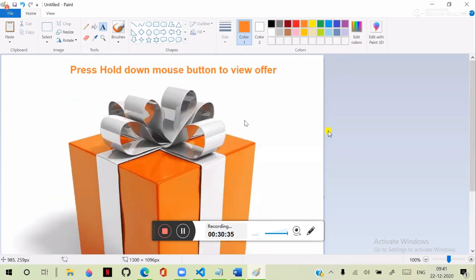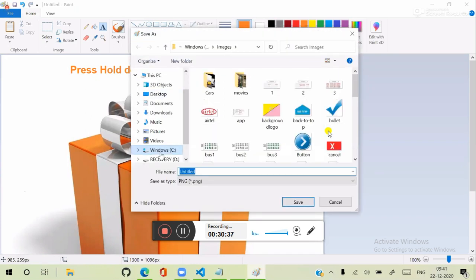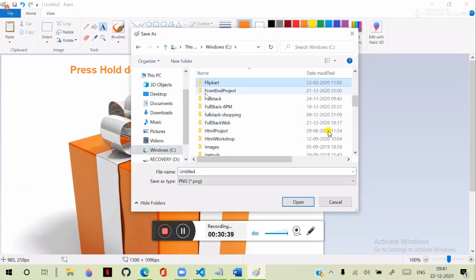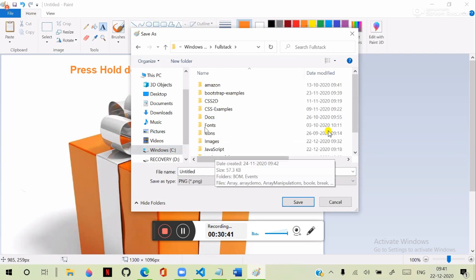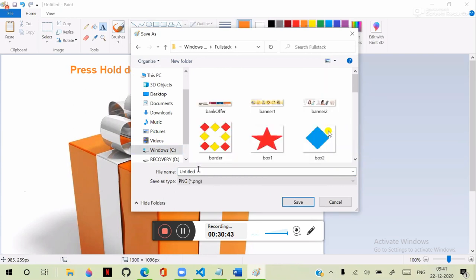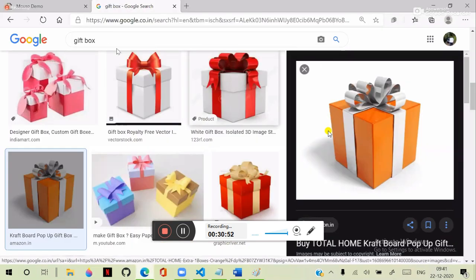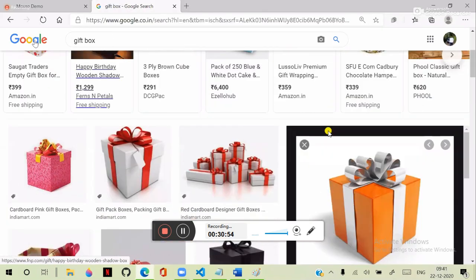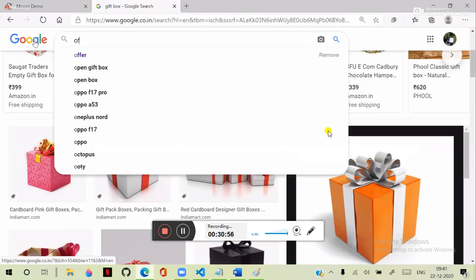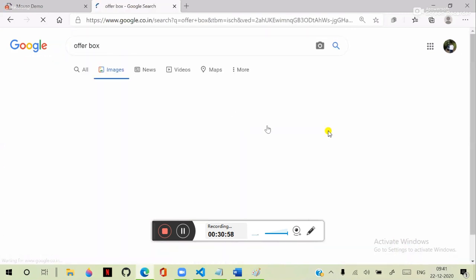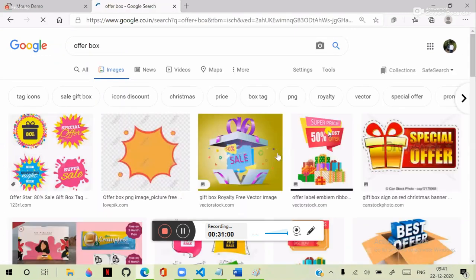Okay, I will save this in our project folder. We will save that in the images. I am saving it as gift box. It's a PNG file. Okay. Now I am searching for another image, like offer box. You can see, so this is the offer box.